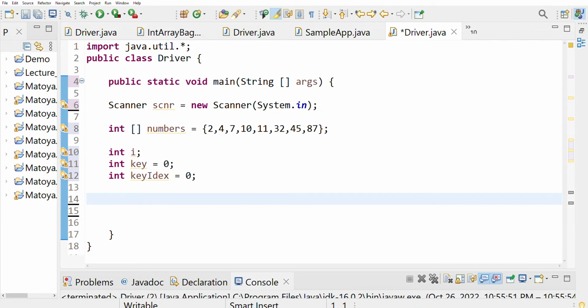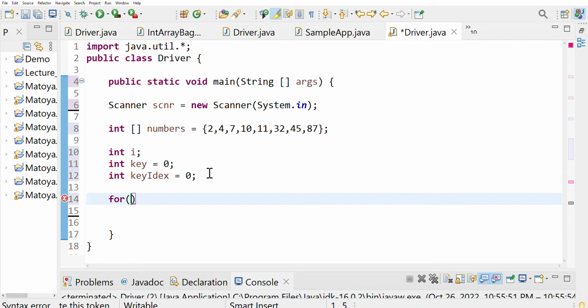So I'm gonna have a for loop that will print out all the elements in the array. That way the user can see the elements or the values that they're given, and if they don't put in the value that they're given, it will return saying that the value was not found.